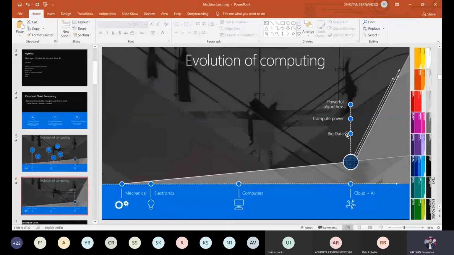Then comes the compute part. When I talk about the data involved, the amount of data is going into yottabytes, in the order of 10 to the power of 24. That's the order of data currently being generated, and no doubt because of this pandemic, this will go even higher.